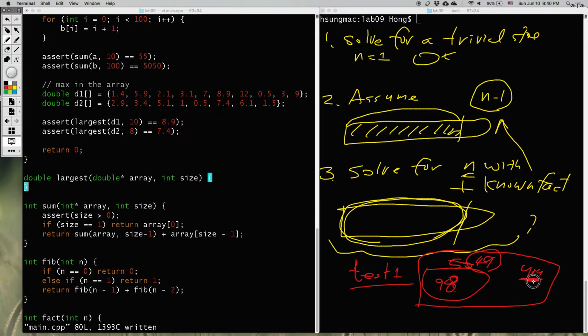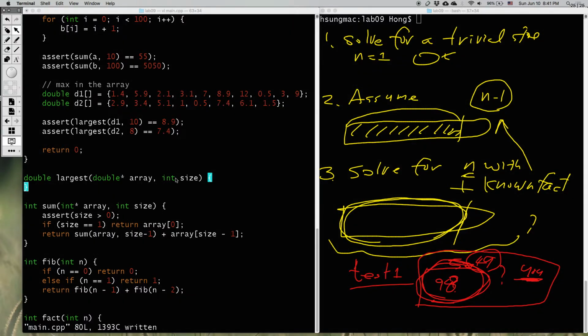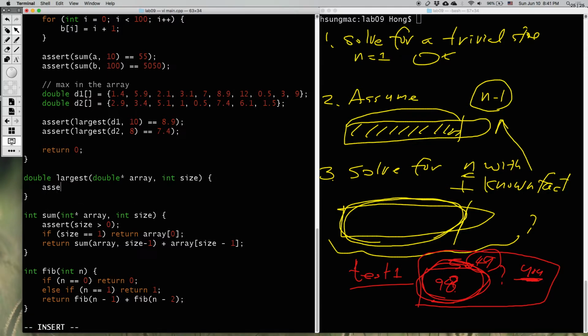How do we find that? Compare your score with whoever gets the highest. Just compare yours and the largest one, and see which one is bigger. Whichever is bigger is the highest score for the entire class. That's what we find from the problem properties. So let's write code for that. If you want to assert the input size value, size should be positive, at least 1, otherwise it's meaningless.